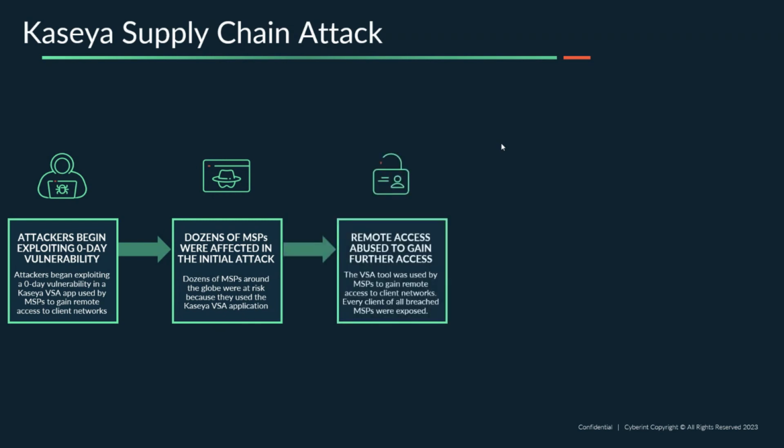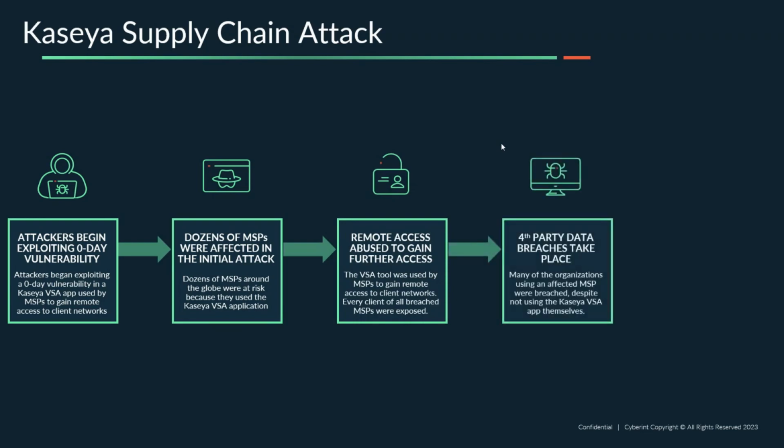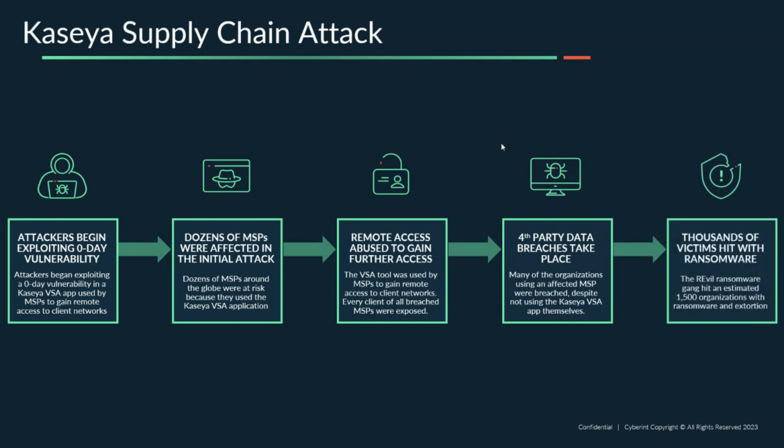So this really goes to the first example that we gave. If someone is compromised and they hold access to credentials that allow them access to your organization, you are also going to be compromised. And this is really why one 0-day or one organization compromise can lead to the compromise of hundreds of organizations without them either having control of it or being aware of it at all. And this is why the risks of supply chain are so high.